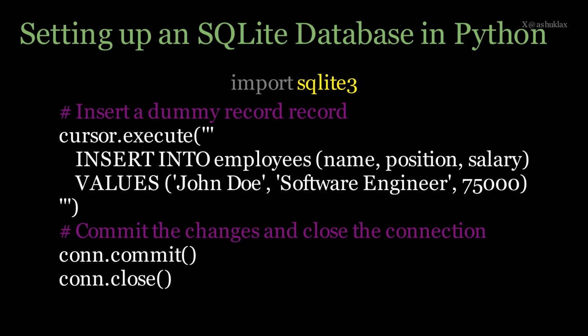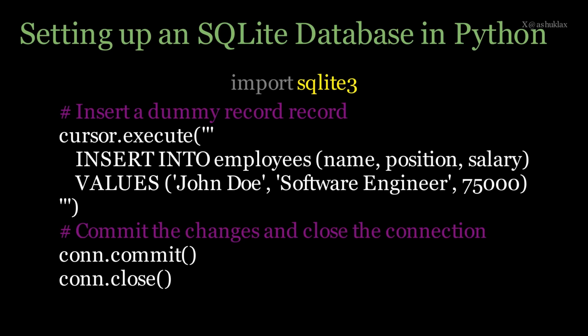And here we'll again write our comments inside the triple quotes, and then we actually write the SQL statement which is going to insert that new employee record. So we write insert into employees, name, position, salary. This SQL syntax inserts the new data into the table, and the table name is employees.